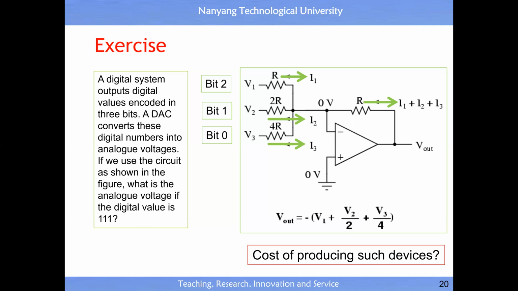So this is an example of MI. You have multiple inputs because each bit is an input, V1, V2, V3, and a single output VO, right? Then you can easily derive this equation. Output is a function of the input. Immediately you understand output is a function of the values of bit 0, bit 1, bit 2. When you take a 0, it means 0 volt. If it's 1, it means 5 volt. That means V1 equals 5 volt or 0 volt. V2 equals 5 volt or 0 volt. V3 equals 5 volt or 0 volt.